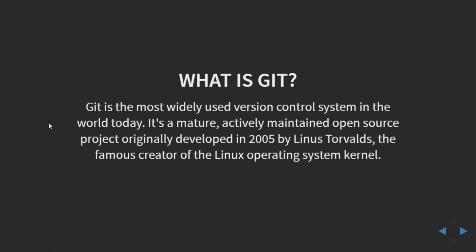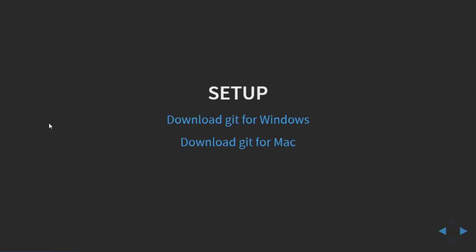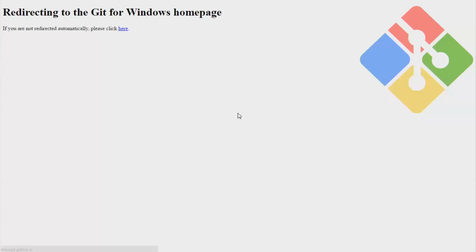So we're just going to dive right in, and bear with me as you follow along. I'll actually give you a demonstration of this after I go through the slides. With that said, getting started with Git is actually very simple. The links to download the software are readily available online. I've provided them here on the slide, so you can click those and you'd be presented with the page to download the software.